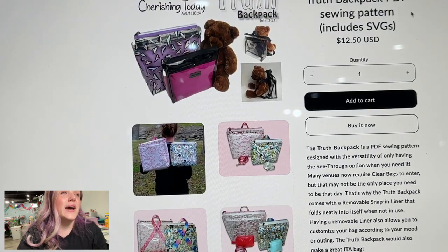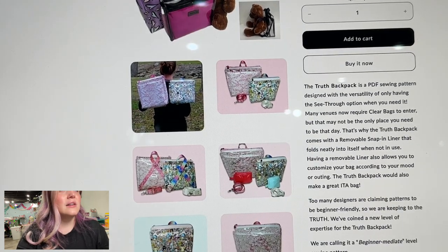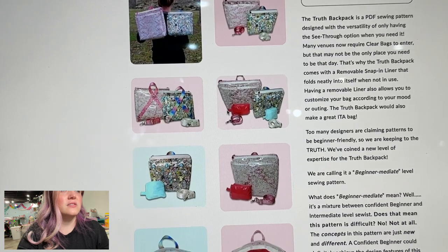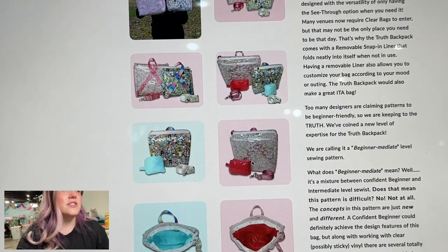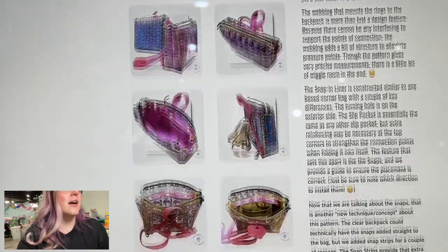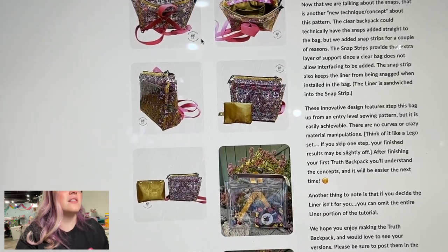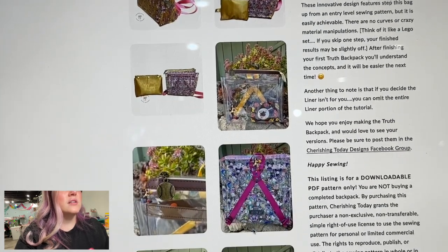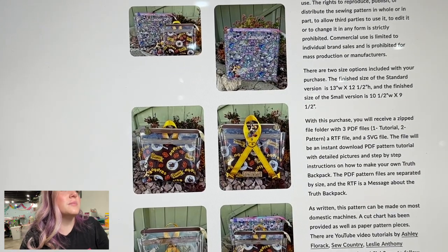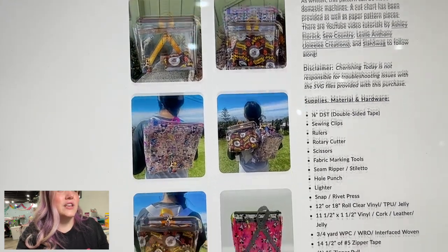It's fine. This is from Cherishing Today. This is the Truth Backpack. It can be made with clear vinyl, and then I think non-clear vinyl as well. Or maybe it is just with clear vinyl. It would make a great Ida bag. Yeah, that's true, because then you could just enter in what you need, but it's like a nice boxy backpack with a zippered top, and then a really fun way of doing the webbing on the back. Super cool. And I think there's the standard version and then the small version. But yeah, that back handle is so cute. Super unique and a great way to use up webbing too.